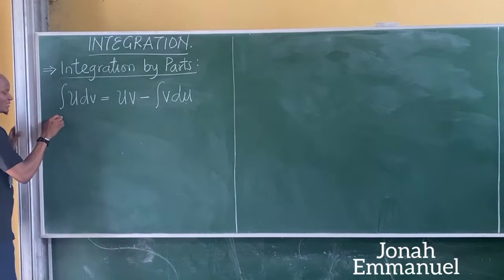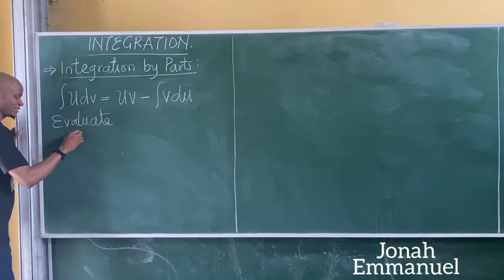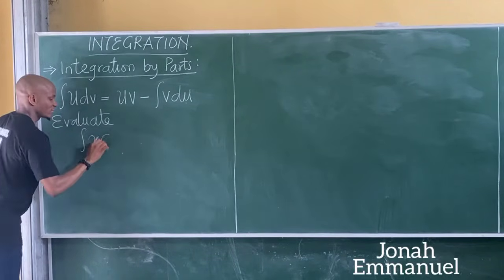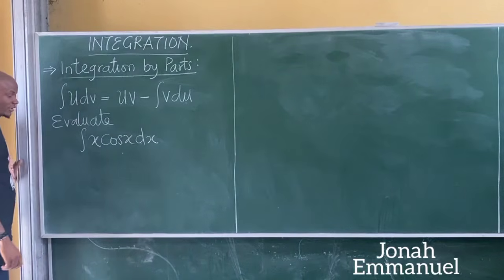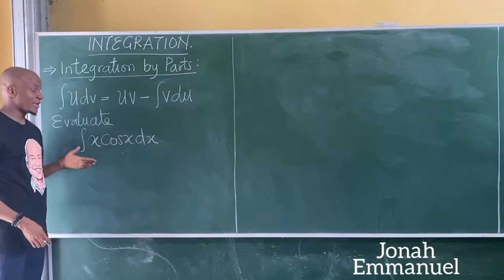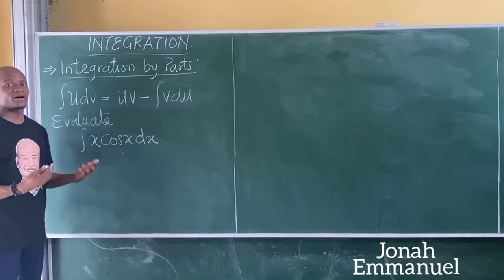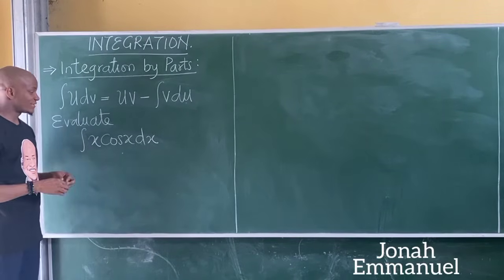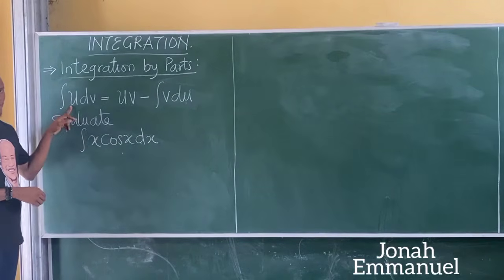Let's say, for instance, we are asked to evaluate the integral of, let's say, x cos x dx. Alright, for this now, this x cos x, here's the x. So I'm integrating this with respect to x. X becomes my integral variable. So to solve this now, what I do is this: relate x cos x to what I have here.